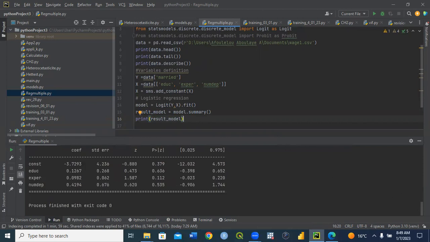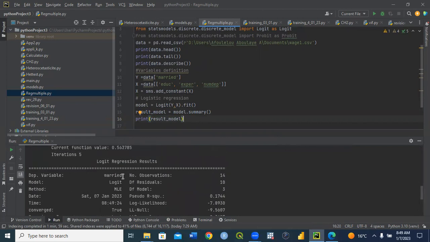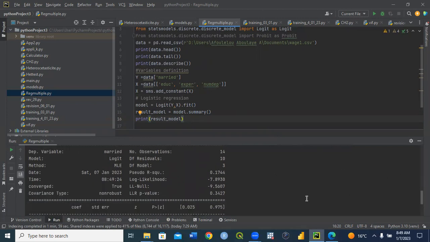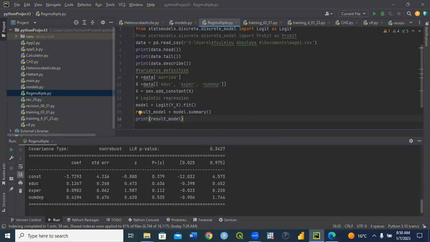As you can see, we have information like the logit model, the method is maximum likelihood. Okay, and we have likelihood values, which are negative because we are using the likelihood method, the log of the likelihood. We know that the probability or the likelihood is always between 0 and 1. And those values between 0 and 1, the log of those values are always negative. And the result itself is around here.